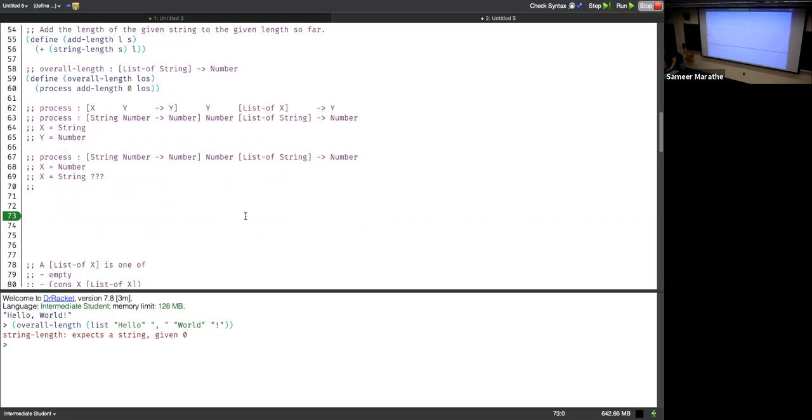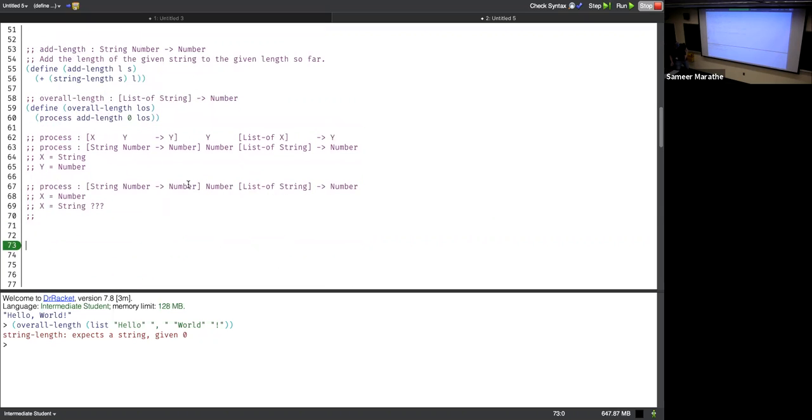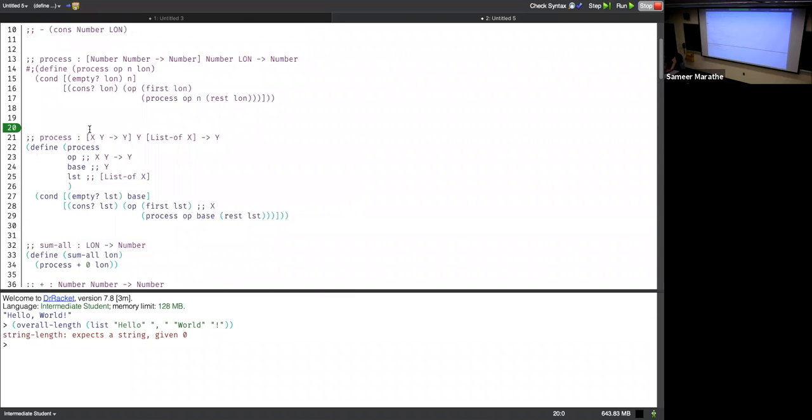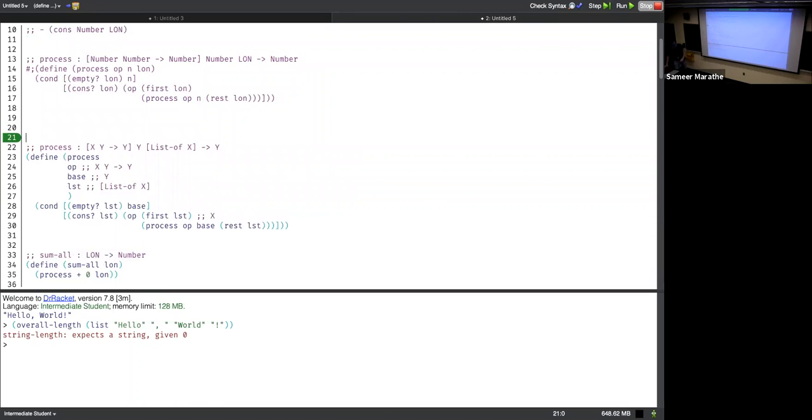Okay. So we now have one more thing that I almost forgot. One thing that we need to add to this signature is to say what we mean by x and y.